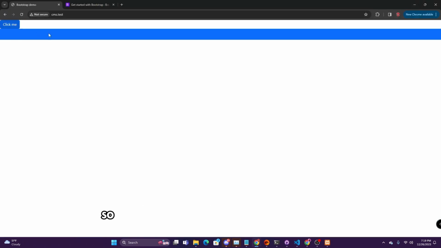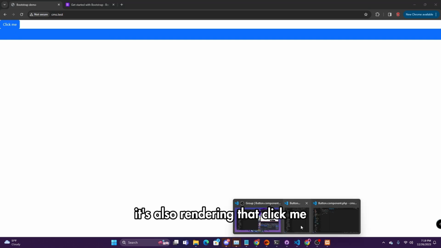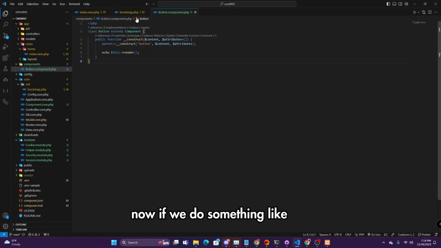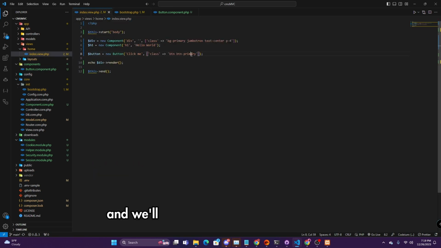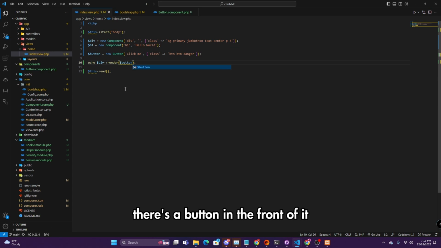Okay, so as you can see, it's rendering out this div. It's also rendering that click me. Now, if we do something like this, and we'll change this to danger, and then button.